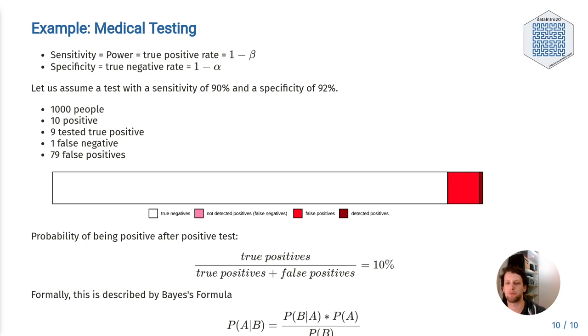So after today, you should be familiar with the following concepts: null and alternative hypothesis, p-values and statistical significance, the binomial distribution, the concepts of probability density, probability and quantile function, effect size and statistical power, false positives and false negatives, as well as multiple testing, p-hacking and Bayes' theorem. So just by itself, this is quite a bit of material to take in, so I try to limit the exercises for today. Leave you some time to digest all this. So have fun with the exercises, and I will see you on Friday.